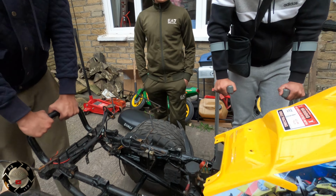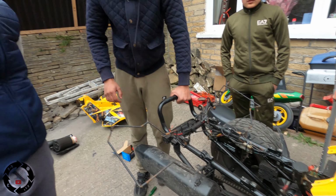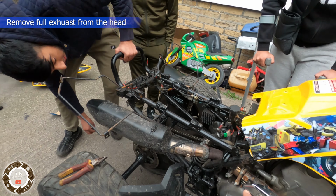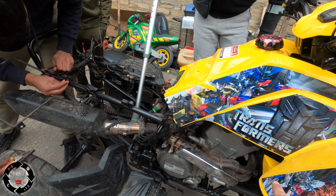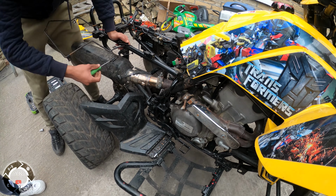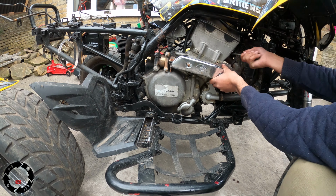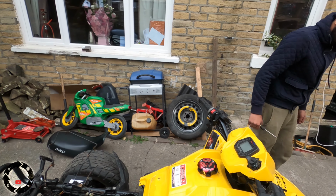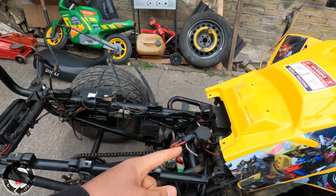Next thing to take off is the exhaust. So you want to take the full exhaust off. From the beginning? Yeah, the back. Take the back off first. Yeah, take the middle pipe off and the front. Doing well, you lads, you're doing really well. And now they've taken that off, you need to take the carb off.